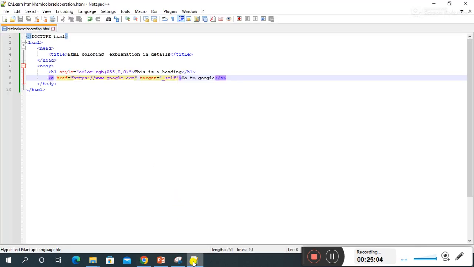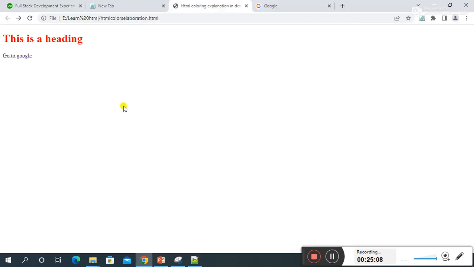If you do not refresh and try to get your desired output, it will not be displayed by the browser. When you change your editor and save your file, the first step when you go to your browser is to refresh your page by this icon or by pressing Ctrl plus R.